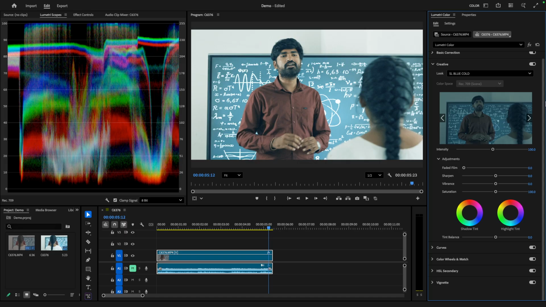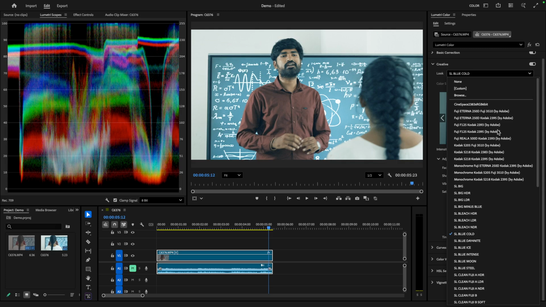If you apply the LUT, that will automatically set everything in the color panel. LUTs are nothing but presets. Already you learned about presets in Photoshop. Same as well, LUTs or presets act in Premiere Pro also. You can download some LUTs from other designers or other editors from the internet or anywhere.